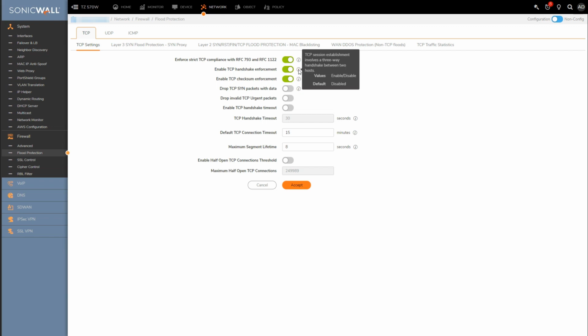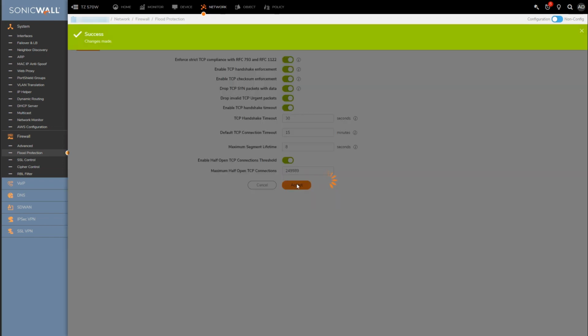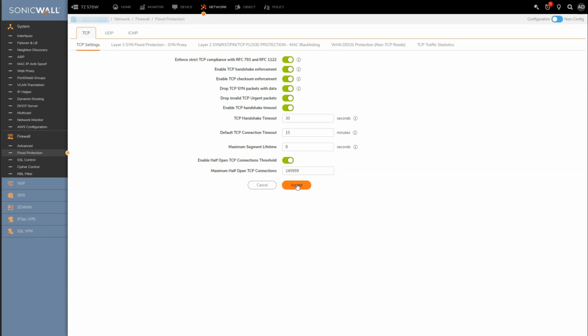If you're curious about what a setting does and there's no tooltip, I find the administration guide is the next best source of information. Okay, so here for me, I'm going to enable everything. And in most cases, there's really minimal risk of these settings causing any sort of conflict with normal network traffic. So you should be able to enable most, if not all of them as well.